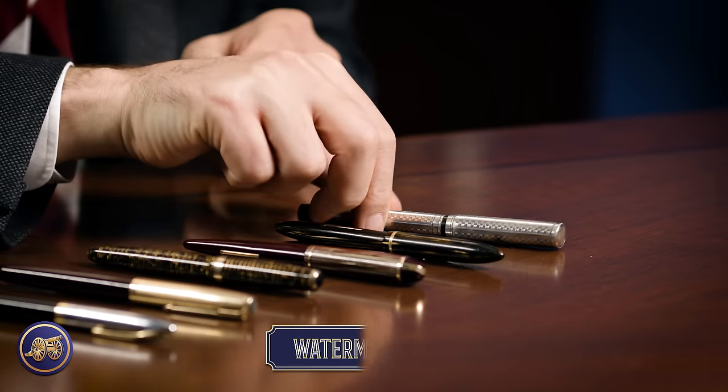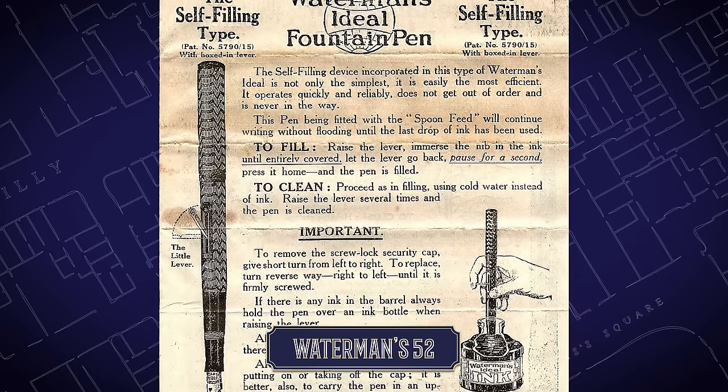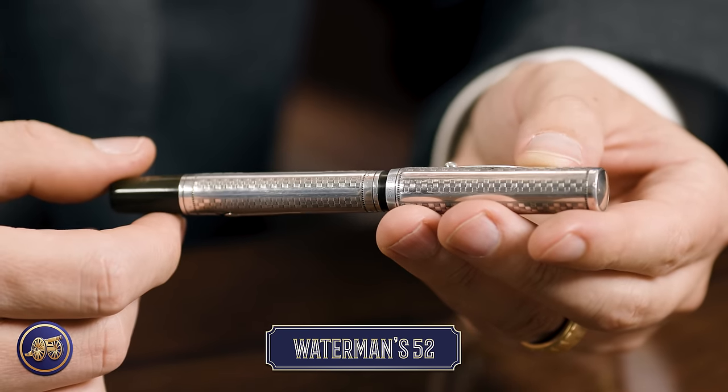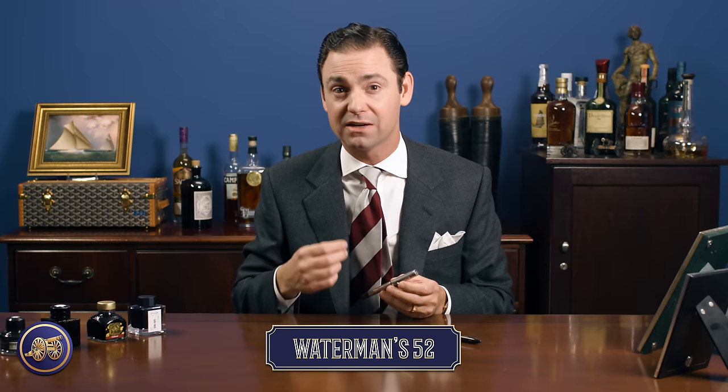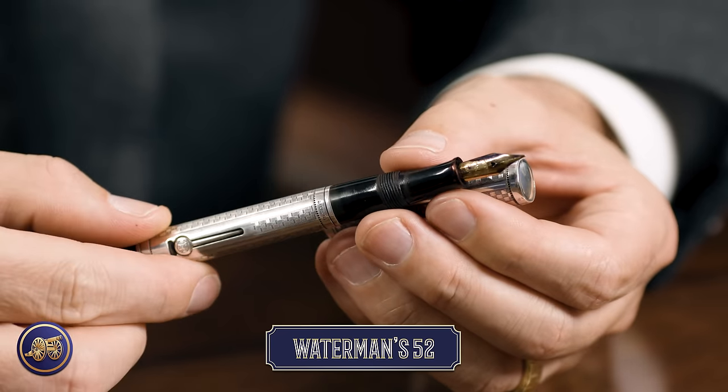These pens represent important milestones in both the evolution of filling technology and overall design during the peak of fountain pen production. First, we have the Waterman 52, which is an exemplar of early fountain pen design. The Waterman 52 is a hallmark of 1920s fountain pen manufacturing and was one of the first fountain pens to achieve worldwide fame. The pen has a very flexible and responsive nib that is full of character in every stroke.